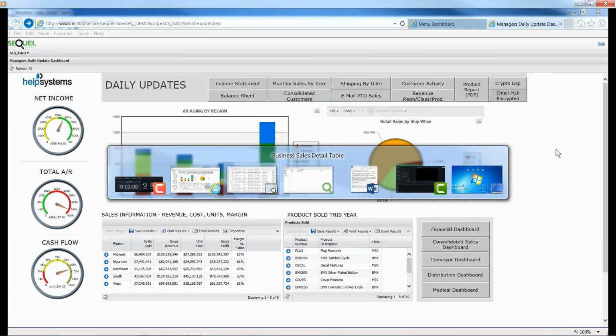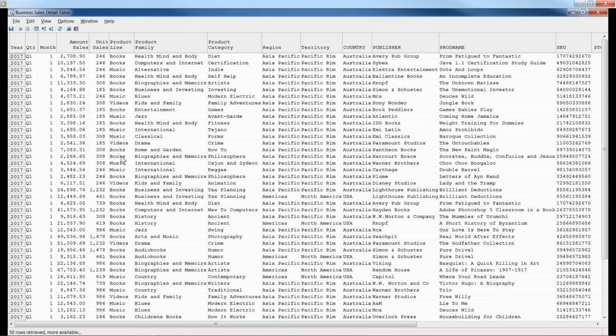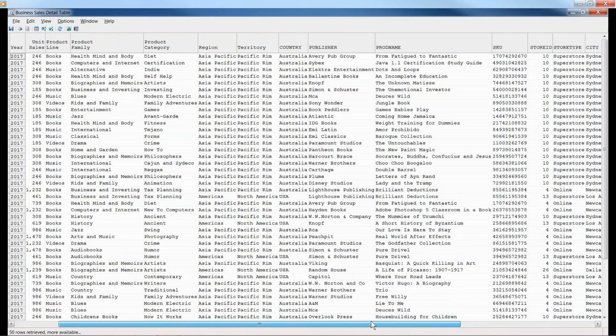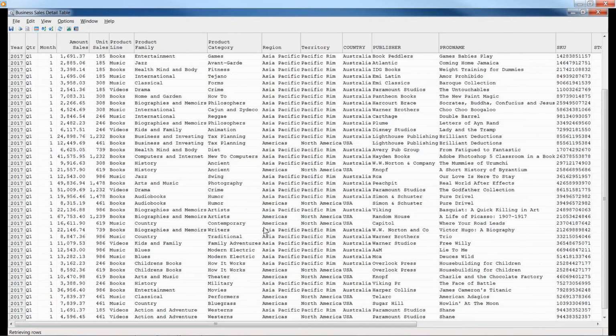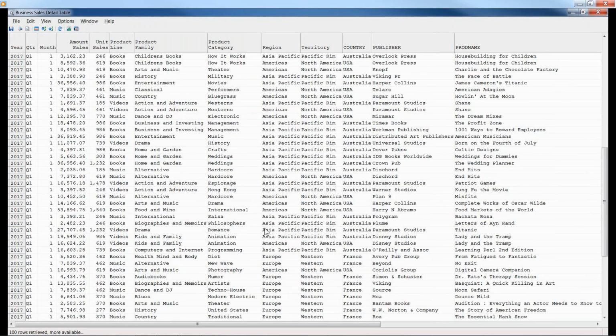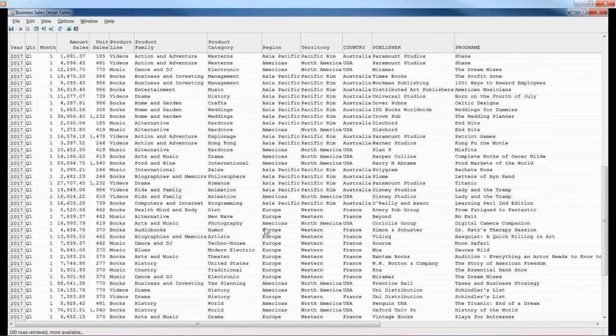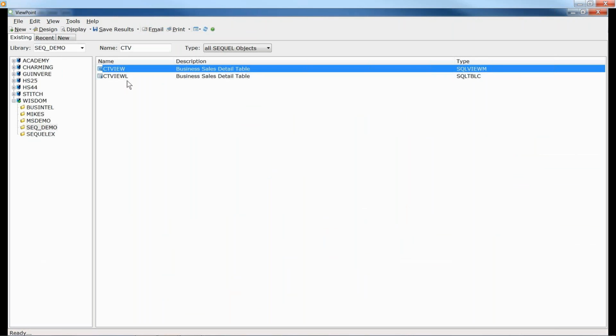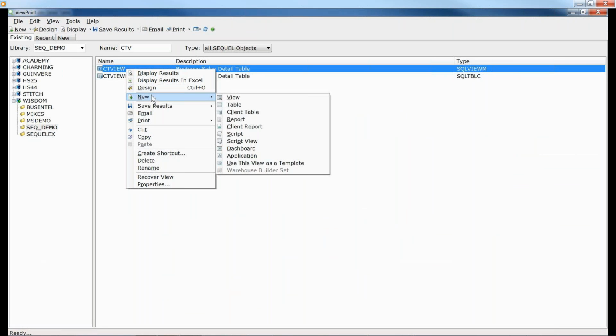Okay, so now I'm going to flip over to talk about client tables. Now this is a view that's the basis for my client table. A lot of data, a lot of information, right? It could be sorted. I don't really have it sorted a whole lot in this particular example. Just a lot of data, a lot of columns, a lot of information, right? Now it's not as much as people have in real life, but it is there. So what I'm going to do is create a new client table.